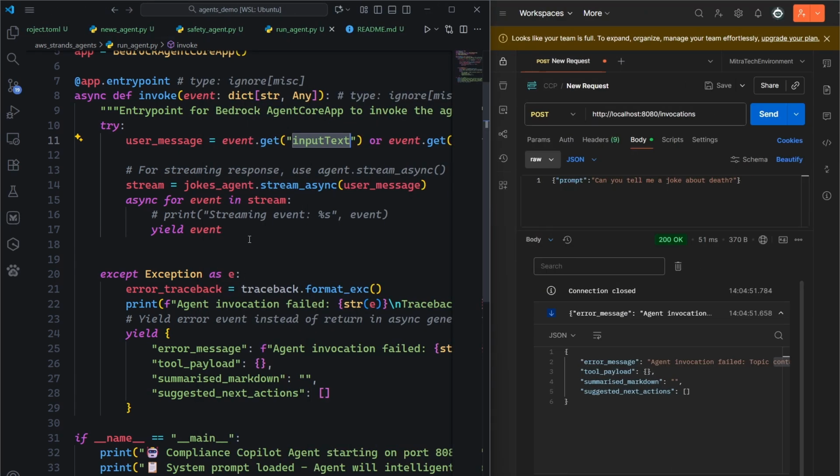So yeah, I mean this is about setting it up. Again, these are very simple examples. I know you would have much more complicated examples, but you can always break that down into simple steps and then try to implement this. And once you deploy this, you will be able to see all of this in your AWS Bedrock Agent Runtime console, where you will see all the runtime setups that are there.